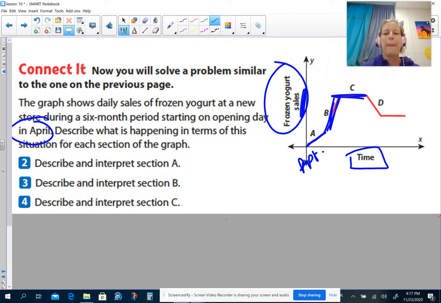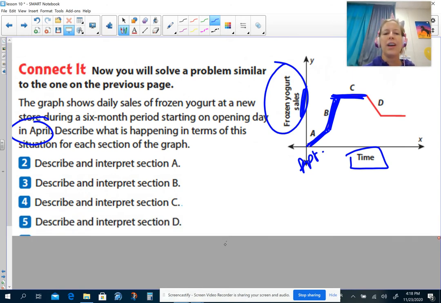Did you say C flatlined because I wasn't making any money? Ah, good, I hope not, because that's not what that means. Because it's up high and I'm flat, that doesn't mean a bad thing. That just means it's constant. This is constant going up. This, I'm steady. So I'm making the same amount of money every day. Steady money, steady money, steady money. Why? What months are we in? We're in our summer months, right? So that's us interpreting our summer months.